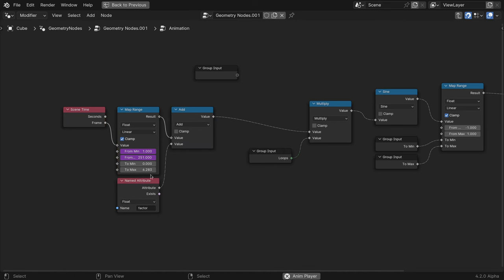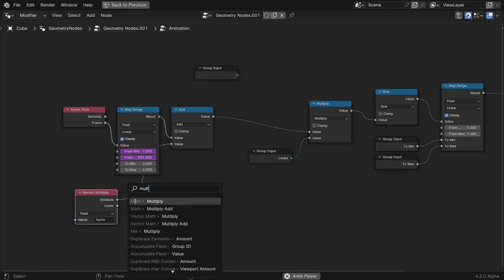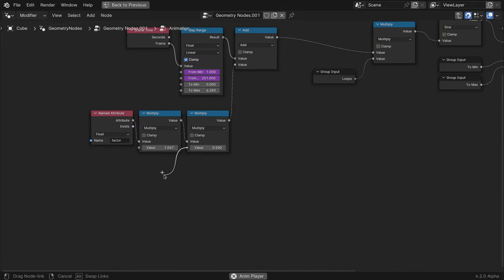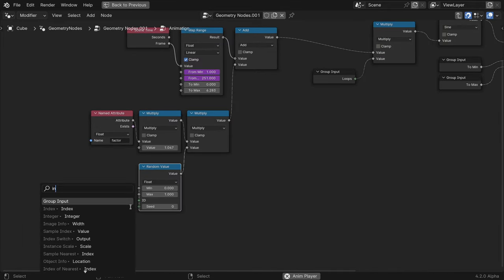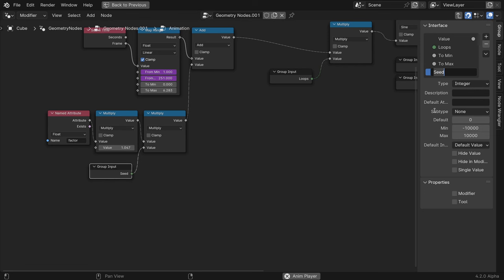Remember, we're working in radians here, so it's a good idea to convert our 0 to 1 factor range into an increment of a full circle. Multiplied by 60 degrees, or pi divided by 3, it's a good increment, not too small, not too large. And we'll also add a multiplier with a dedicated input to control the offset amount. Again, use the random node trick to generate an integer group input. Call the group row offset. Default value to 1, minimum 0, maximum 100.